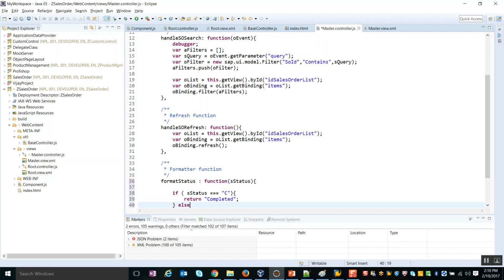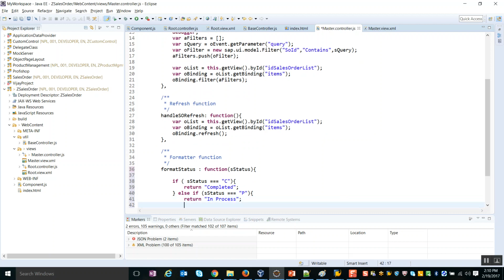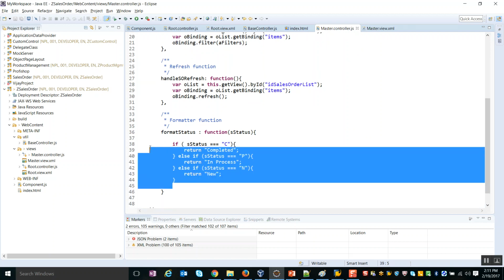Else, if the status is P, then I'm going to return the value as in process. Likewise, I'm going to add one more condition: else if status is equal to N, then I'm going to return the value as new.